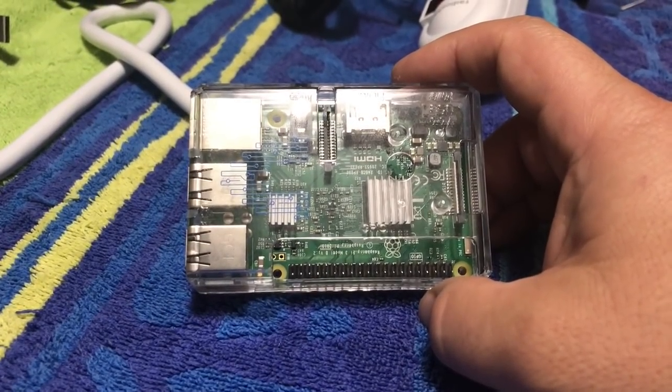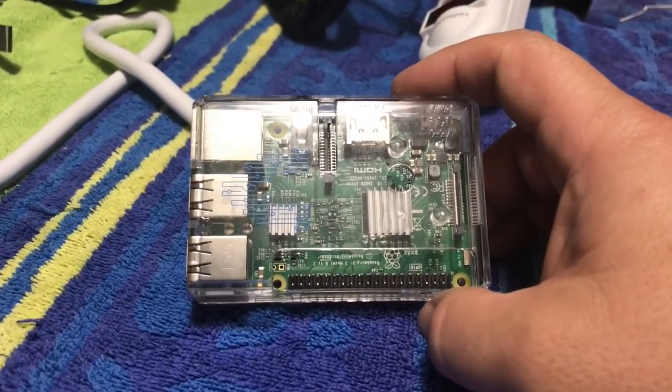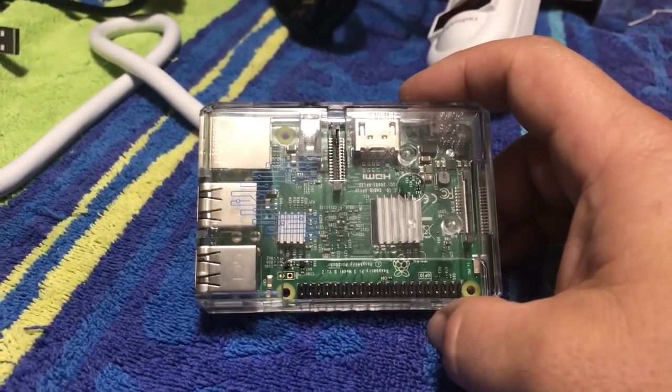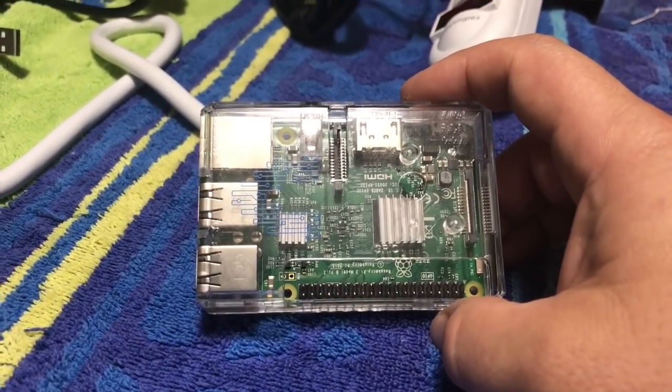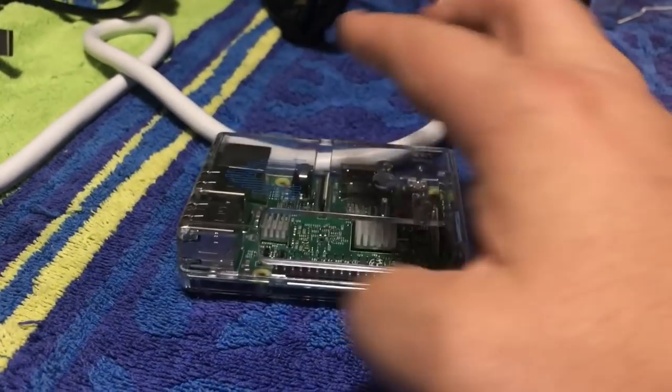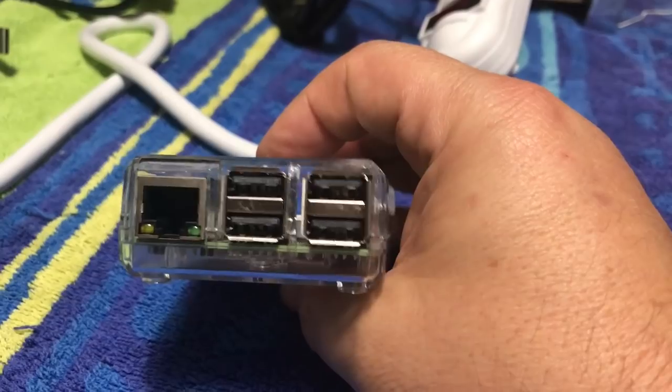You can put whatever operating system you want on it, or at least what's supported. Linux runs on here, Windows runs on here. This happens to be running an operating system called RetroPie, which is also Linux as well, and it has all your standard ports that you usually see here.